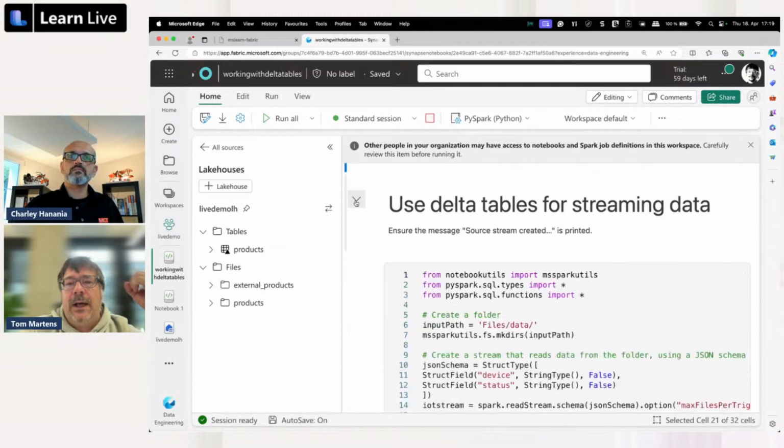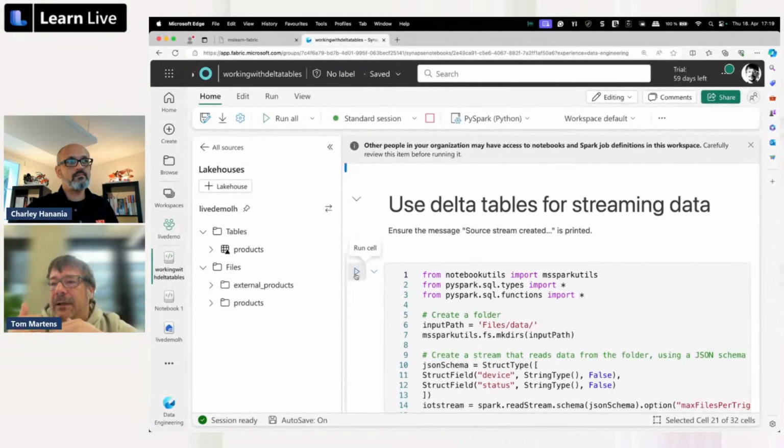And now we do some streaming data. Streaming data, maybe we all think about IoT devices, but in this example, as soon as a file enters a folder, it will trigger an event, a streaming event.